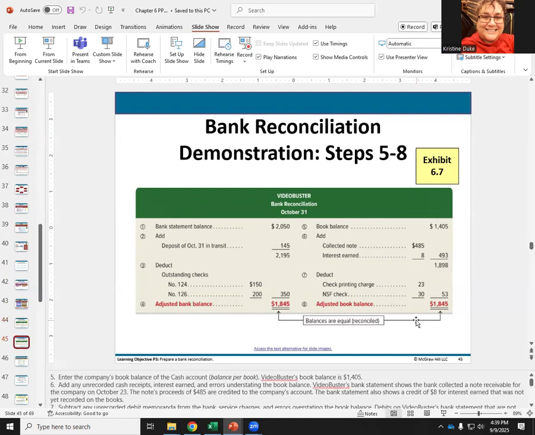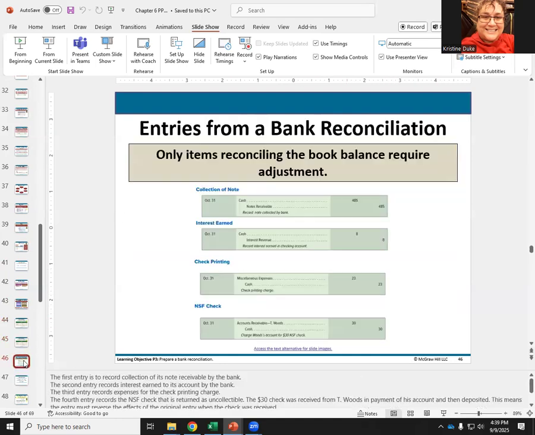And here's another example. I think they're doing the same thing over and over again. Here's the journal. This is cash, notes receivable, cash, interest revenue. Normally we call this bank fees, cash. And then accounts receivable. This is the person I'm going to go after because their check didn't clear or whatever happened with it.